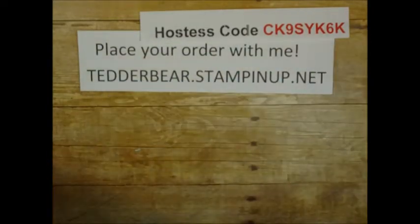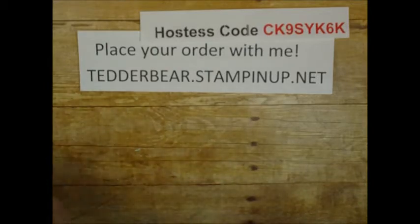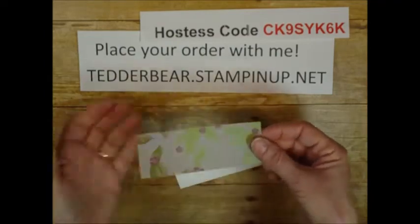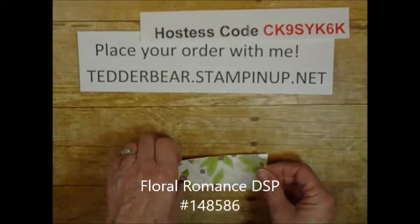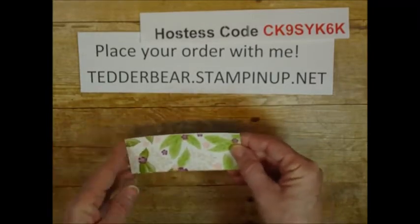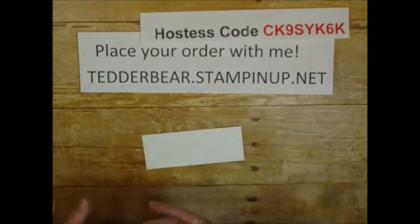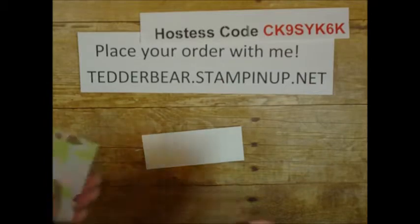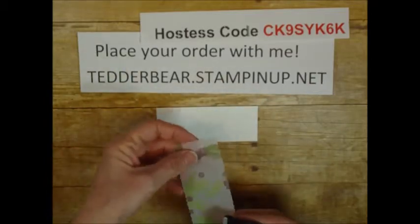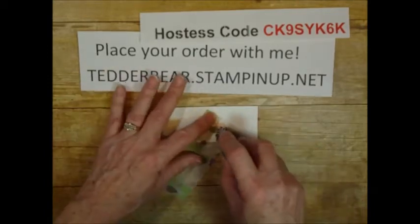Okay, so we're going to come in with a piece of the designer paper, and this is what it looks like. It's not much until you put it against the white, and then wow, that is just gorgeous. I love this paper. I went out and bought a whole bunch because I was so worried about it going out. So if you want to use your snail, just put it behind the flowers and the leaves, and you won't even see it.